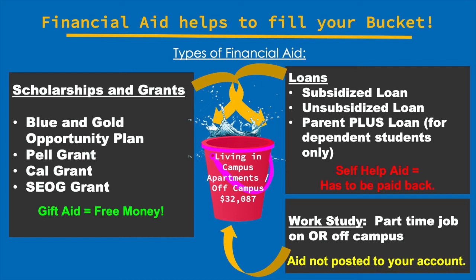The last type of loan is the Parent PLUS loan, which a parent can take on your behalf to fill your cost of attendance bucket. Parent PLUS loans also have a low interest rate, and this is a credit-based application. One thing to note: if for any reason your parent cannot take a parent loan — whether because of credit or it would cause a hardship on your family — you may be able to waive the PLUS loan, which makes you the student eligible for additional unsubsidized loan funds.